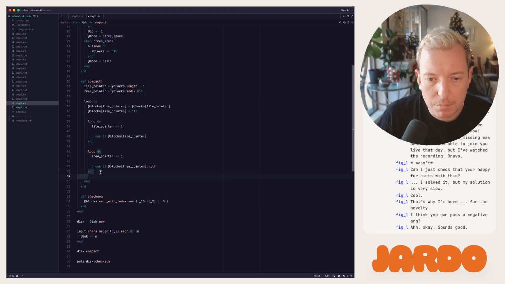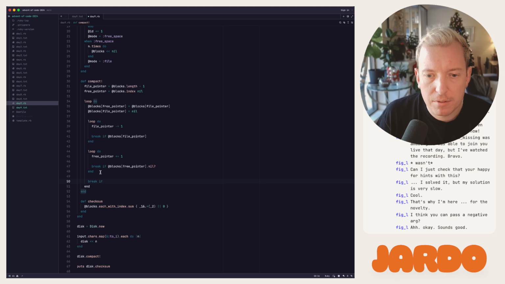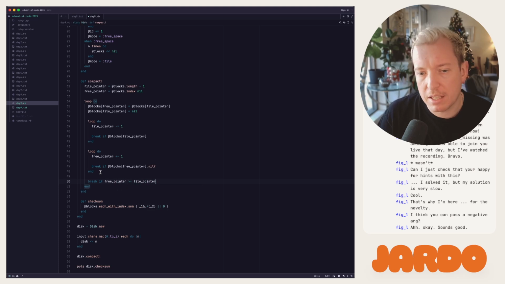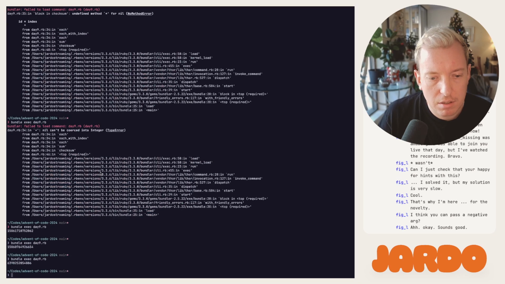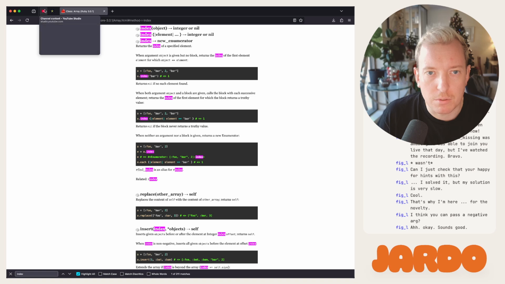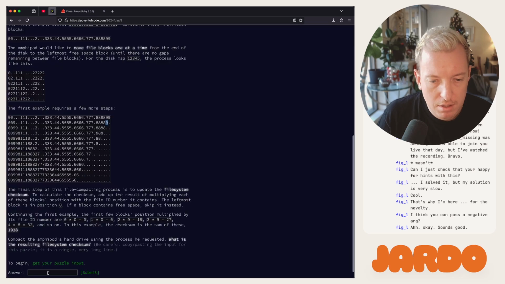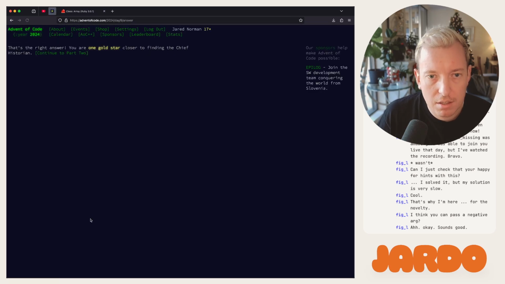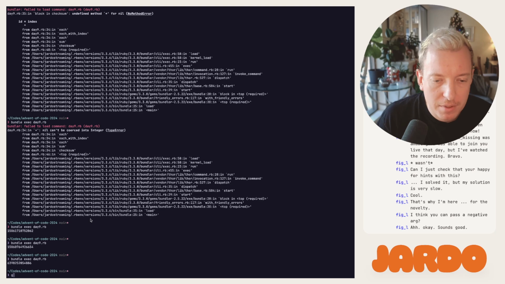And then we need to break if free pointer is greater than or equal to file pointer, something like that. Okay, produce a result. Be neat if that just worked. It did. Cool.